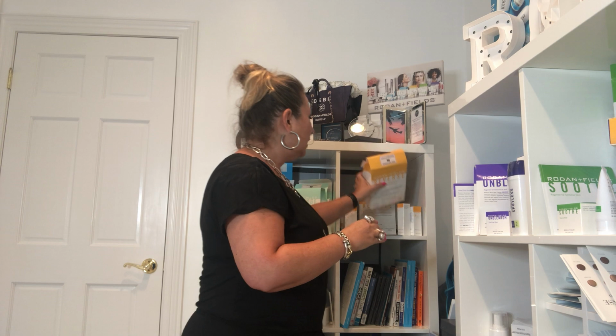It feels like a moisturizer. It has a really nice citrus scent. It's 50, and it doesn't feel sticky or tacky like sunblock does. We have the reverse radiance mask. You will look like an Oscar. It's bright gold. It gives you an instant pop of brightness, and this is one of my absolute favorite masks, and that is our reverse line. But like the unblemished line, super important, reverse is a buildup to use. Same exact thing like the unblemished. By week 4, you're using it twice a day.